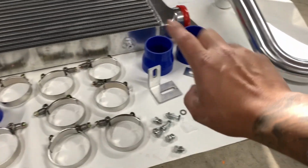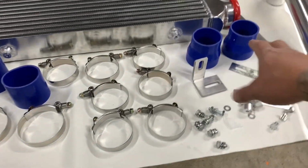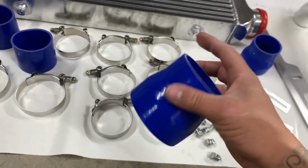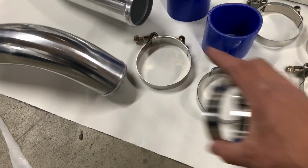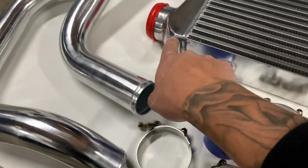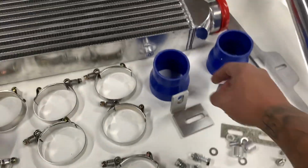So here's the setup that we got from Cxracing. We got the 2 pipes, another one here. We got the hoses, clamps. Here are the hoses. I went with the blue because I just thought it would look that much better. And here are the clamps. There's 6, I believe 7 smaller ones which go to the pipes, and there's 2 larger ones that go to the edge of the intercooler.